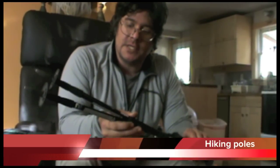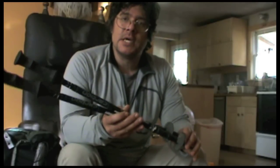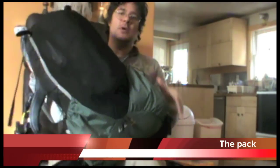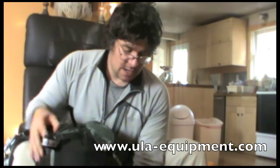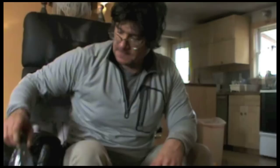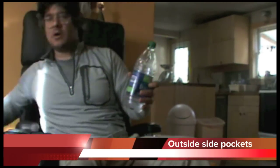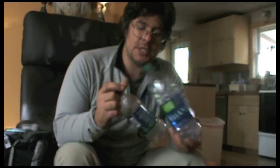Next thing are my poles here. These are Komperdell Carbon C3 Compact. They're 12 ounces together. Then I carry a ULA Ohm pack. And, you know, it's got more room in it than you'd expect. I've got a water jug here and a water jug here on the outside of my pack. Usually I carry two.